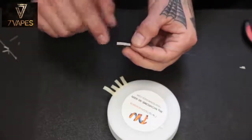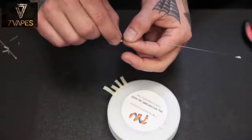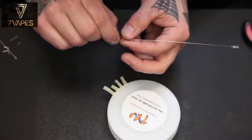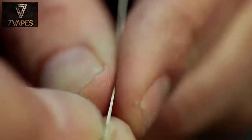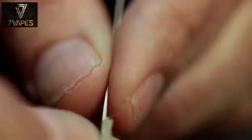And I'll repeat that process for the other side. This side I'm going to lay the tape flat like that. I'm just going to pinch it over, just like that. You can do that for the first side, but it doesn't matter. Then just pinch underneath it just like that.